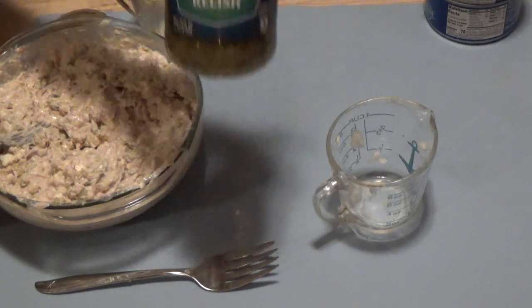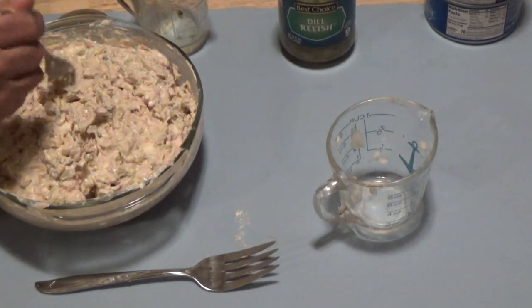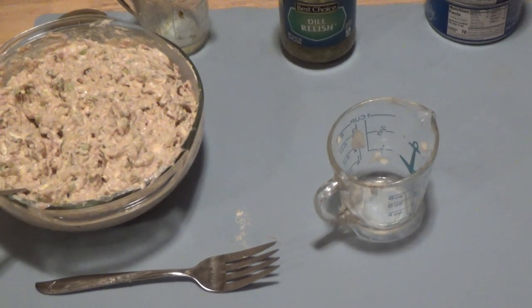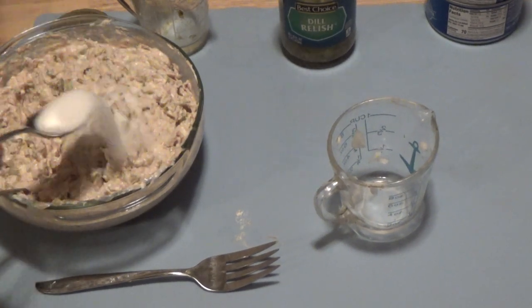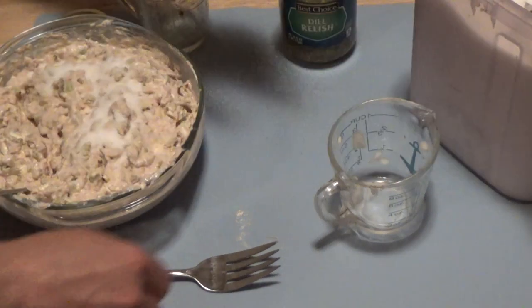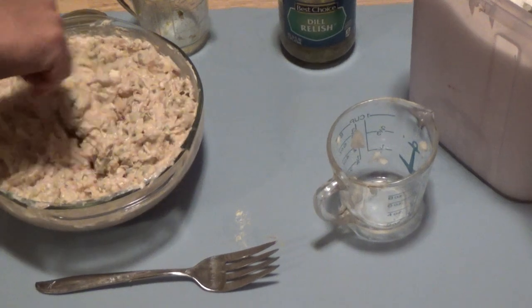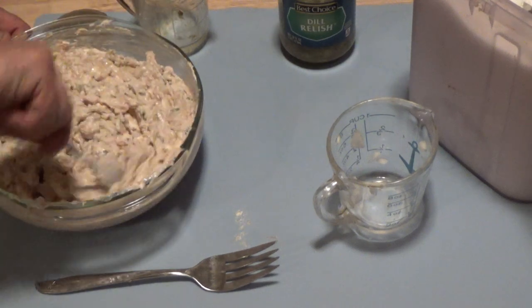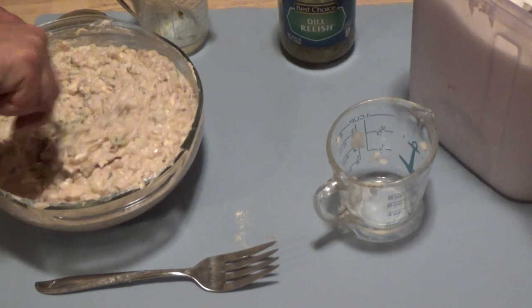Oh. That's why I didn't use sweet relish. I got dill relish from the store. Dadgummit. I was going to say, it didn't taste too sweet. You know what I'm going to do? I'm going to put some sugar in that. Read the jar, John, when you buy things. It must have been right next to the sweet relish.